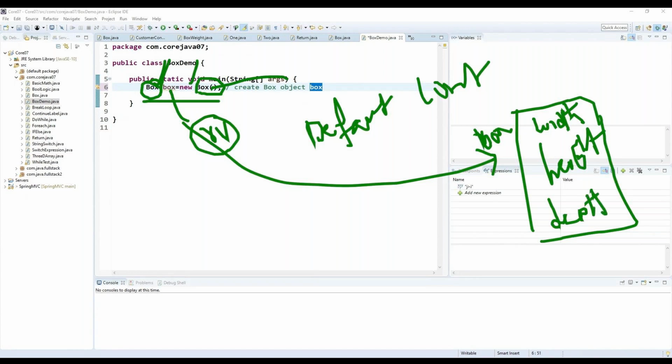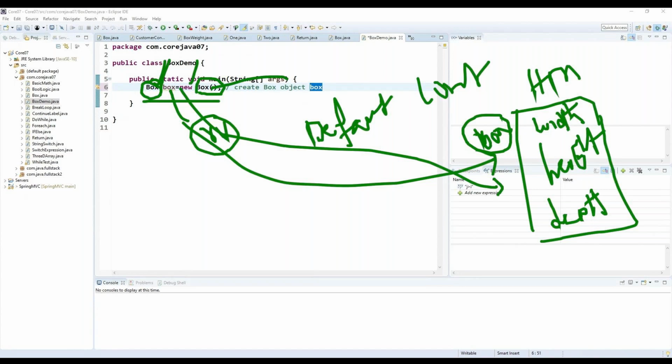Getting the point? All three variables are available, and they are accessed by this particular box, and the same box we are using. We'll call this a heap memory. We'll understand the differences between heap memory and stack memory in our upcoming classes. One day we'll have a simple example so that we get to know how these memories look. But just for understanding the current example, imagine this variable contains this information, and this new keyword is going to create an object under this particular heap memory.